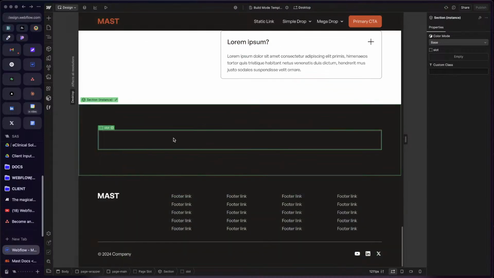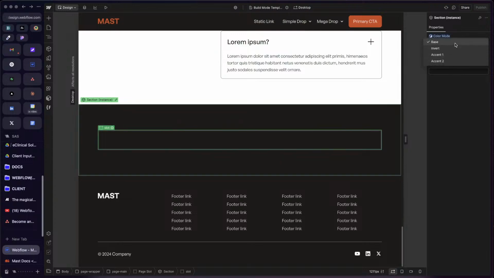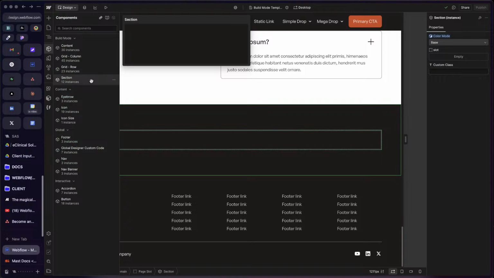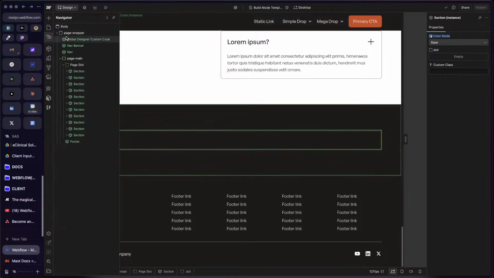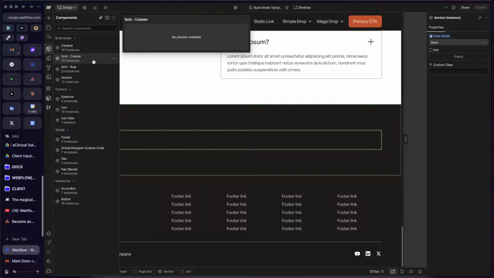And then in the slot, and then you can change color modes from the section. And then you would do grid, and then you just do grid column, or if you want a row. I think that's probably the most straightforward.